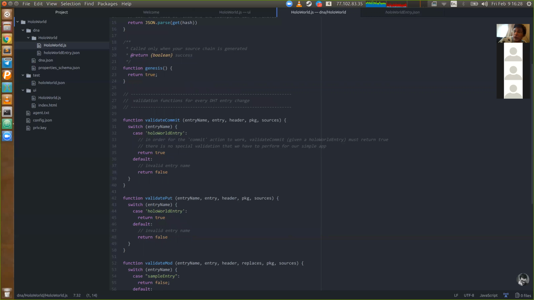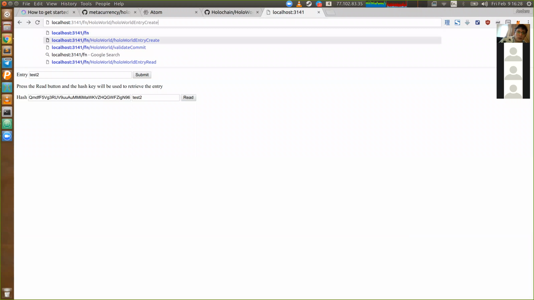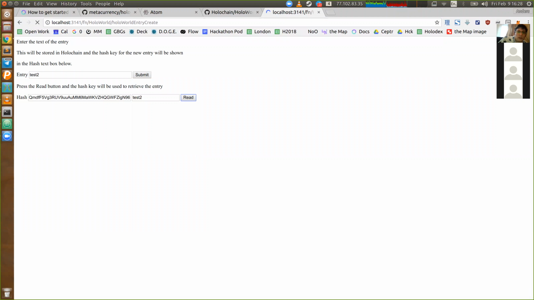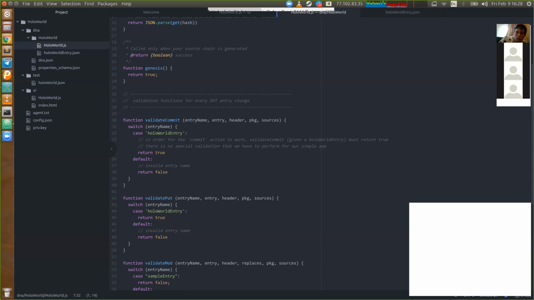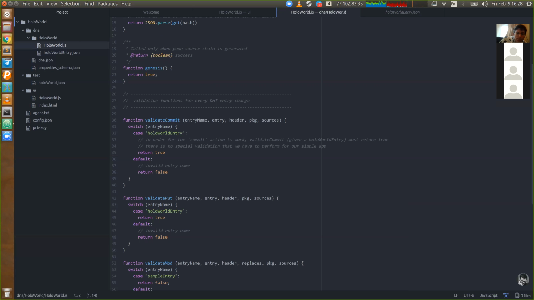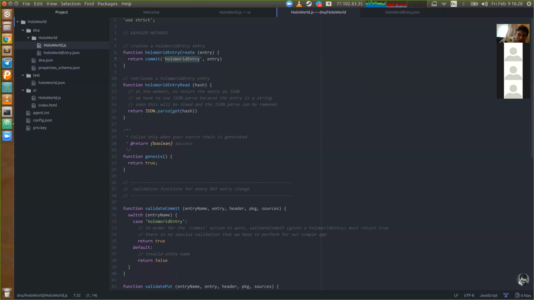And those are the errors we were getting when we were calling these functions manually with clip. So invalid character, you looking for being invalid. So this is some error related to it not matching the schema. And so validate commit is actually called from the Holochain core after receiving the commit request? Yep, I'm pretty sure about that. Otherwise, I don't see where it would be called. I'm pretty sure that works. Okay.